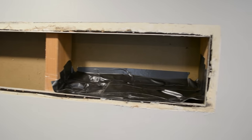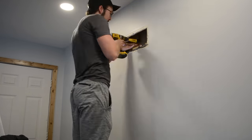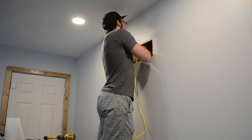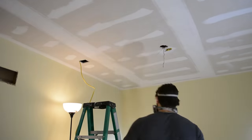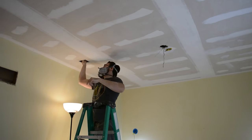Since this is an HVAC return, I made a little duct tape ramp to catch all the dust. Then after cutting the hole through the top plate, I was able to feed the wire into the room, and I cut a little 4x4-inch access panel to help me feed it all the way to the center of the room.